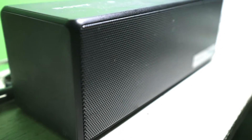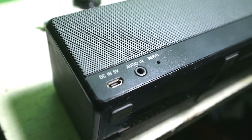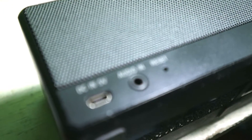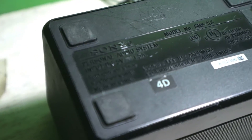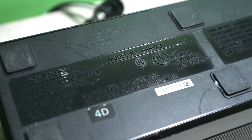Today we're talking about the SRS-X3 wireless speaker with NFC and Bluetooth. Bluetooth speakers continue to get better, but it's still hard to find ones that qualify as exceptional. The Sony SRS-X3, one of the smaller models in Sony's 2014 lineup of portable Bluetooth speakers, stands out as one of the better minis out there. It's a likable wireless speaker for its compact size and $150 — or 7,200 pesos — price point. The Sony SRS-X3 is an elegantly designed mini Bluetooth speaker that delivers strong sound for its small size.